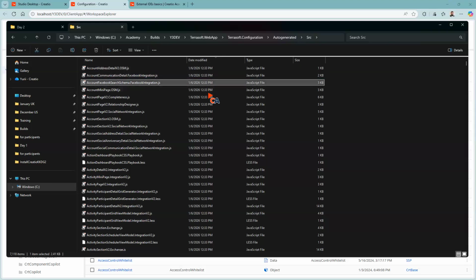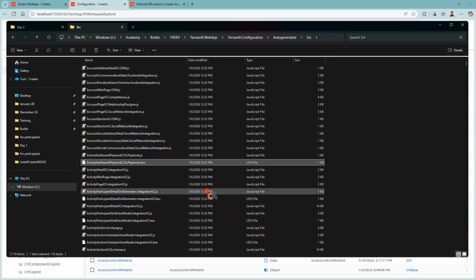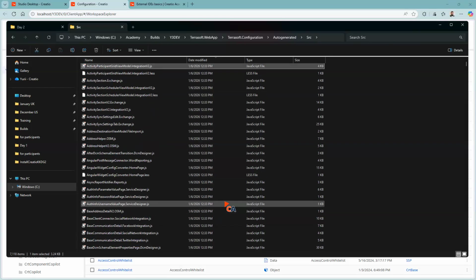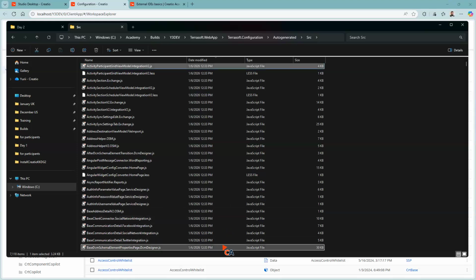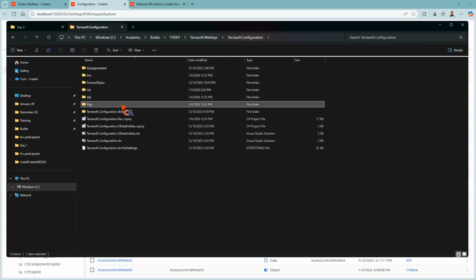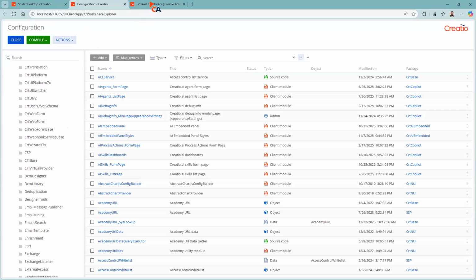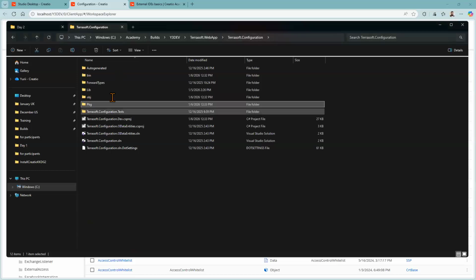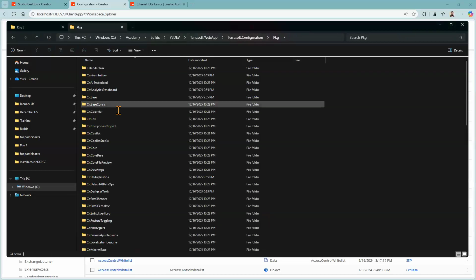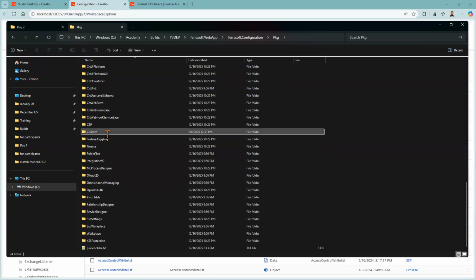All these items, this is my local time, 12:30, were just generated from now. These items are not meant for modifications. These items are meant for some debugging. But if I go to my package folder, which is a representation of all these packages, I will see that among them, I can now find the custom package. There it is. Custom package is a new package.